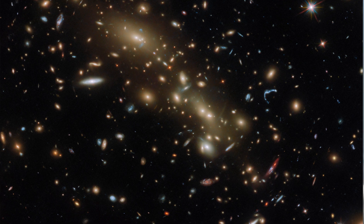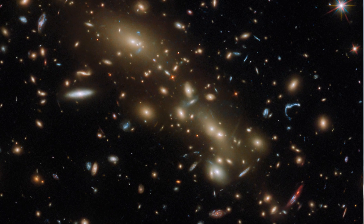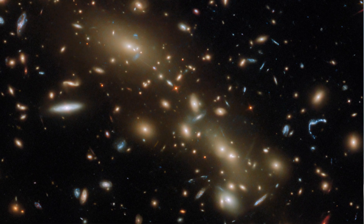All this unseen material, not to mention the many galaxies visible in this image, comprises such a huge amount of mass that the galaxy cluster noticeably curves spacetime around it, making it into a gravitational lens. Smaller galaxies behind the cluster appear distorted into long, wrapped arcs around the cluster's edges.